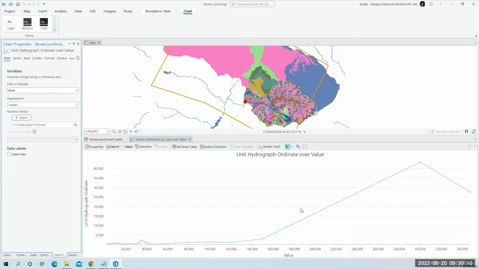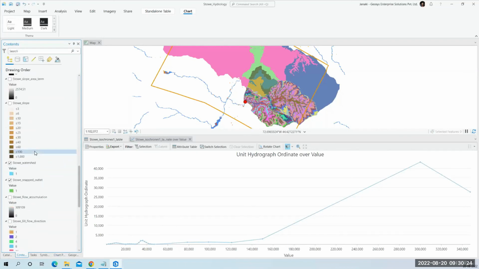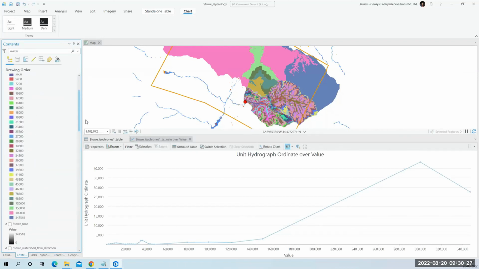If you see here, as we have given different ranges at the end, you can see how the ordinate is varying at a bigger scale, because the range of values is more when you compare the last values. That is the reason it is showing more deviation. But if you give less, it will show you different variations here, and at small intervals also you can see the change. So let me go back.